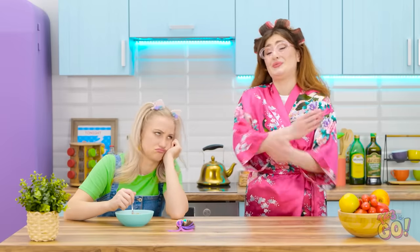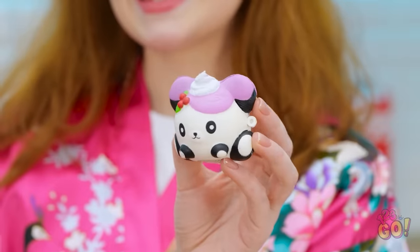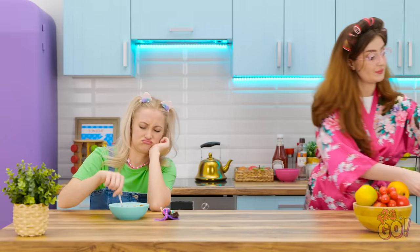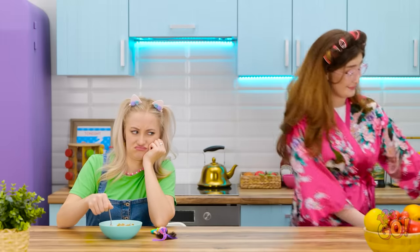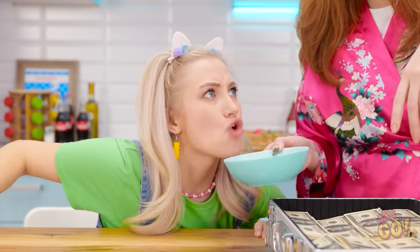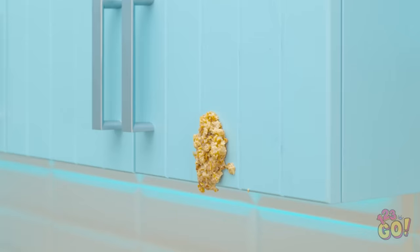I don't know what else to do. Just try a little, sweetie. No, I don't want to — it's yucky. I'll give you this toy... no. Fine. What about all these puppets? I already have one, see? Keep them. How about this case full of money? Think of all the candy you could buy. So much money! No! You can't buy me! You drive a hard bargain. I don't want it! My beautiful kitchen!